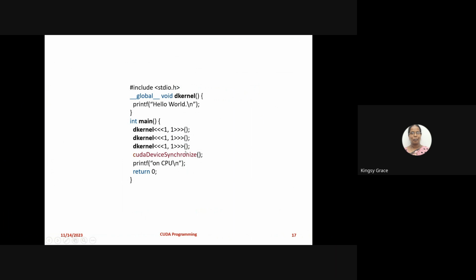This is another program. Here the kernel is launched three times. After that, CUDA device synchronize is called. Then there is one printf statement on the CPU. Can you guess the output for this one?